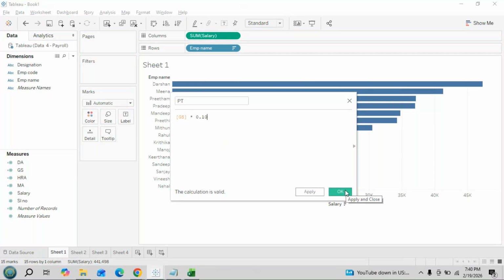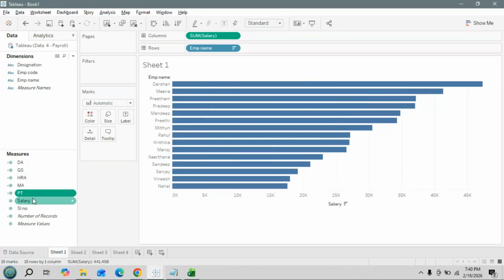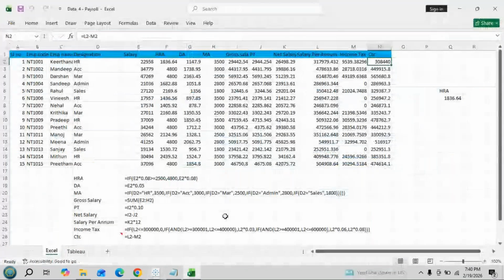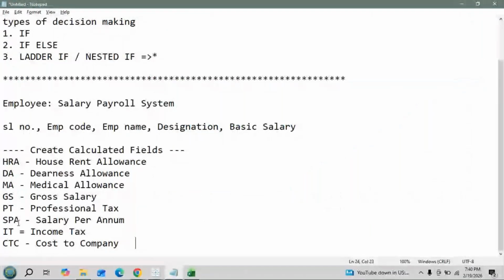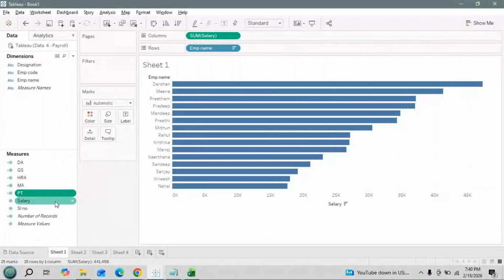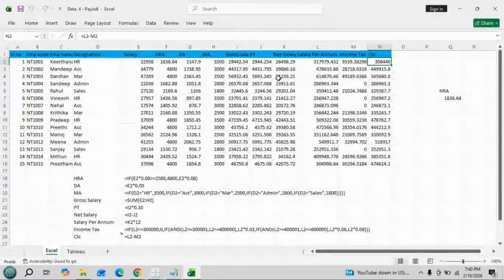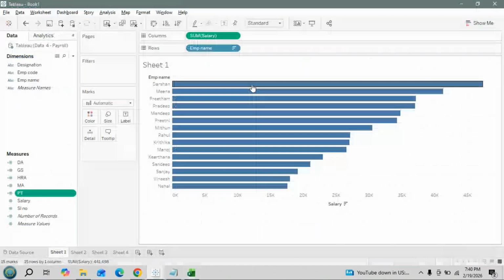The same calculation method I'm going to follow in order to get the values. So professional tax, and then what I wanted, salary per annum. First I need to find the net salary.